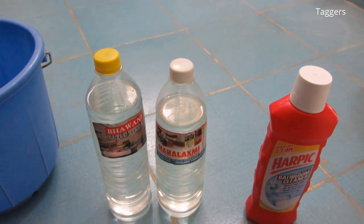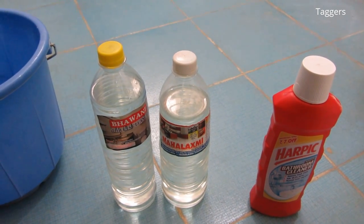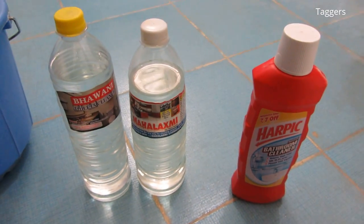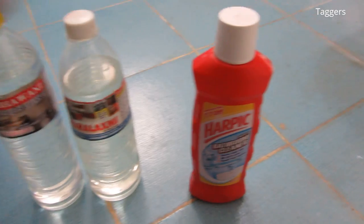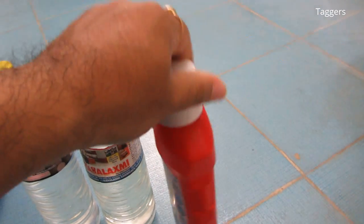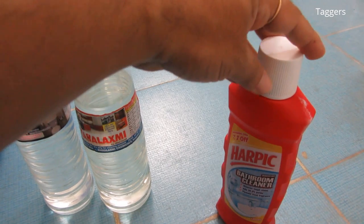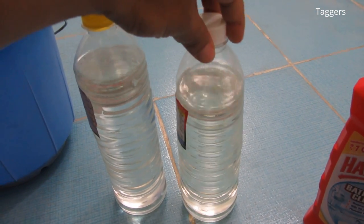Today I'm going to show you how to clean your bathroom floor with minimal effort and with maximum results. So you can see that I'm showing you two different products that I'm going to use today. This is generally the one which we use for any floor cleaning that we do at home, but again it has not given us as much of a result as this particular thing has given so far.